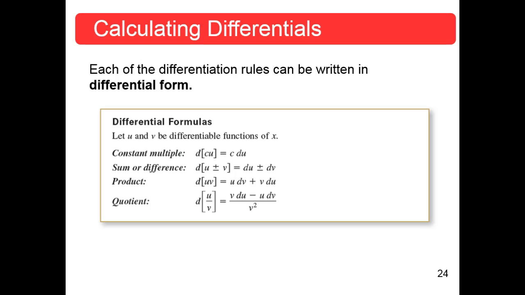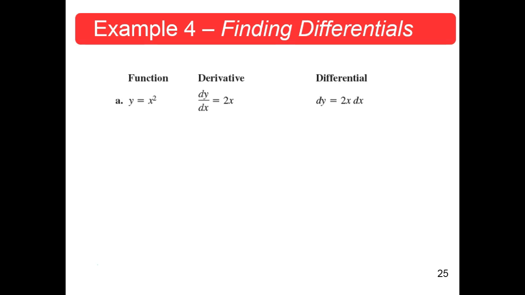Okay, which is sort of what we used to say, right? And the quotient rule, derivative of u divided by v, is low d high minus high d low over low low. It looks exactly the same, except you don't have your denominators in there. You don't have the dx. It's just du's and dv's. So it makes for writing a lot simpler. Just remember, that's what you do.